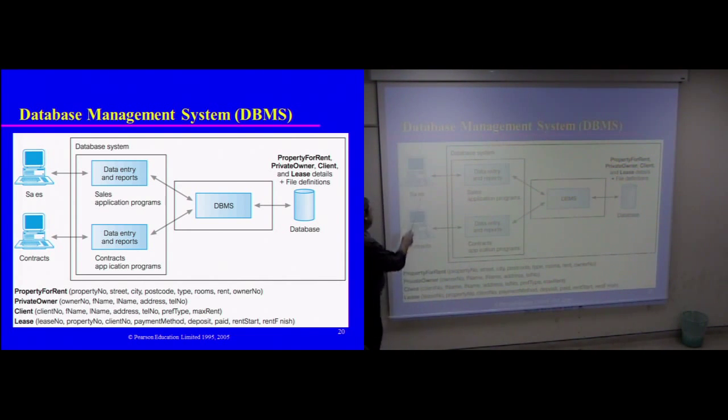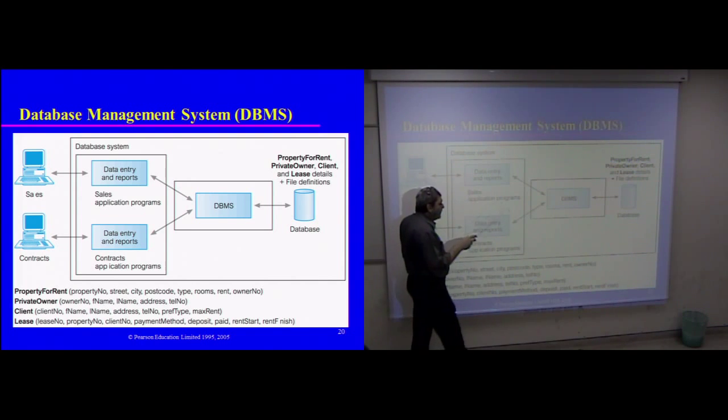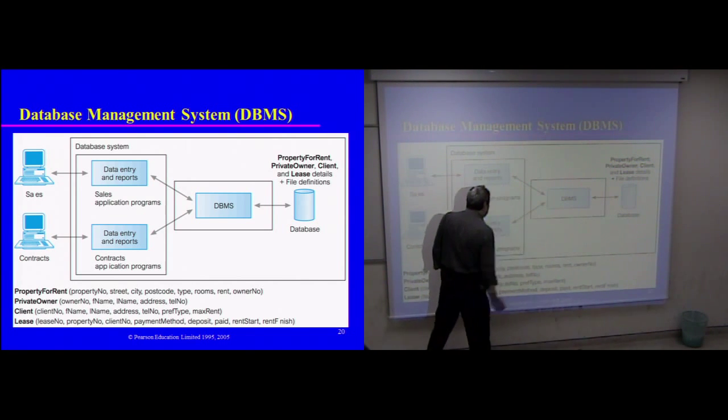We have seen the different views, the sales department view and the contracts view, by view I mean the need, the scope of data required by this department, all integrated together into this single database.